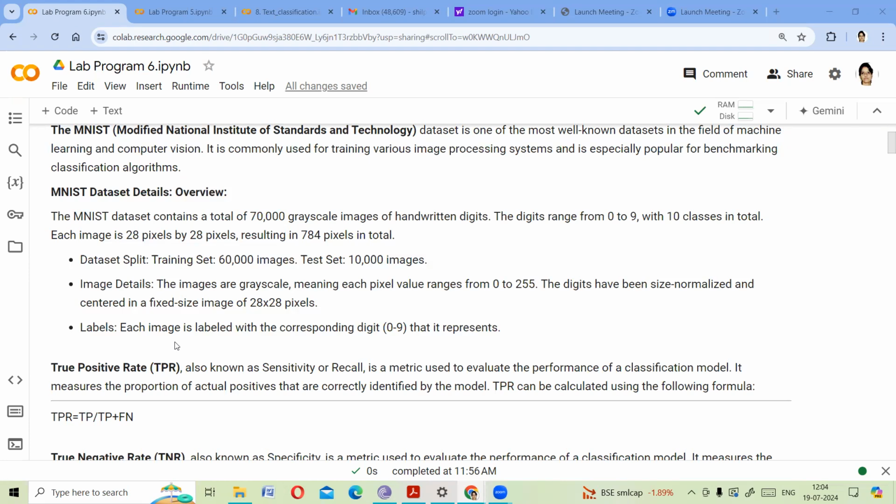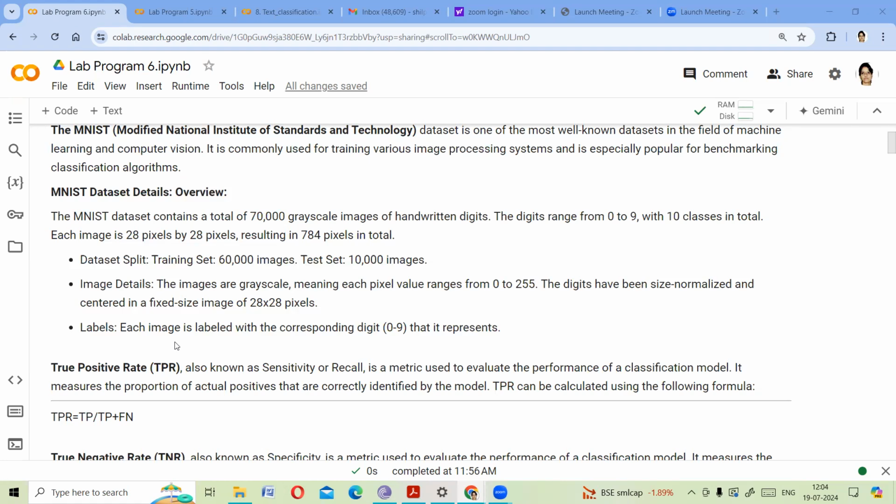In previous classes, we discussed the confusion matrix. We discussed how to calculate accuracy, precision, recall, and F1 score. We have discussed all these things in our first unit. So if you don't know all these things, please go to that video and listen, then you will understand how we can do this. Here I just want to give a quick overview of what the true positive rate and true negative rate are.